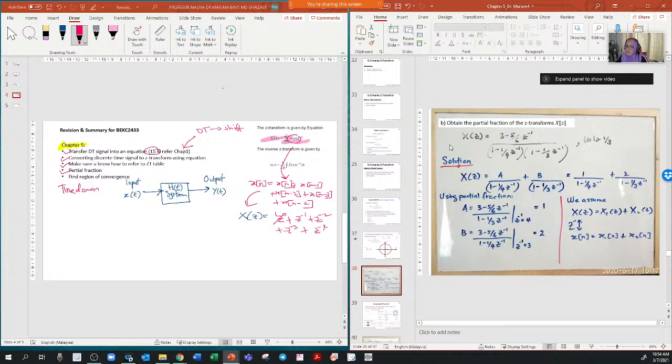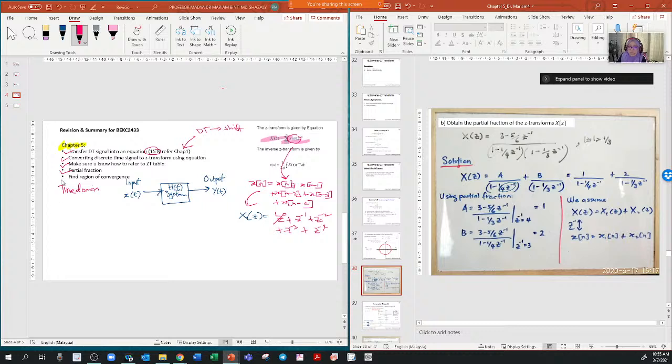Make sure you practice many times. Don't limit yourself only to my notes. You can download examples from the internet, or go to YouTube; there are lots of examples of partial fraction. For example, partial fraction for Z minus 1, how do you do that? If Z to the power of minus 2, how do you do that? Z to the power of minus 3, how do you do that? So go and find out how to do the partial fraction when you have an increasing power.